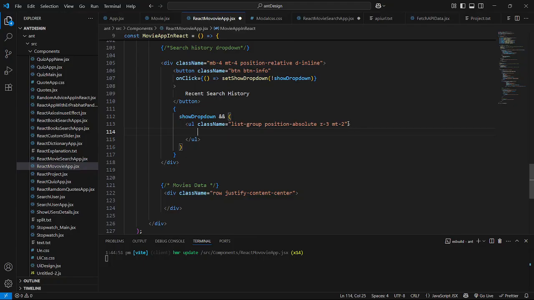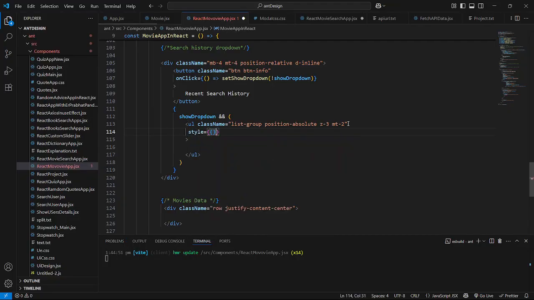I have to just give you the inline style as well, because it will be a little larger, so we have to make it small. I'll just give here the width, 200px. I'll just give here the white space, no wrap, put comma.